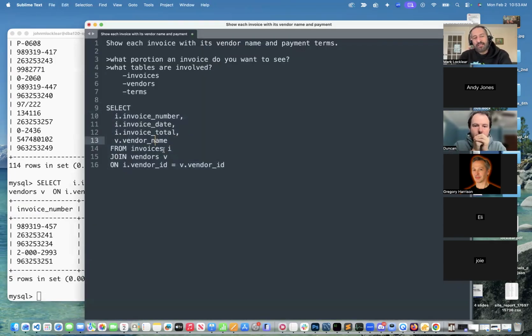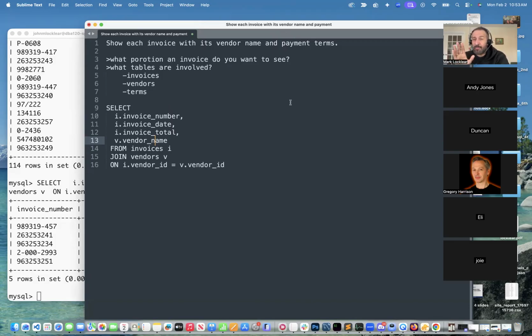The reason I'm doing this is, and again, this is a personal preference, but I think it makes sense. I suspect most people who would approach this would do it the same way. I'm taking an incremental approach with regard to the complexity. We're going to bring the terms in, since that was part of the requirements. We need payment terms. But before I add that in, I've got enough just between the two tables.